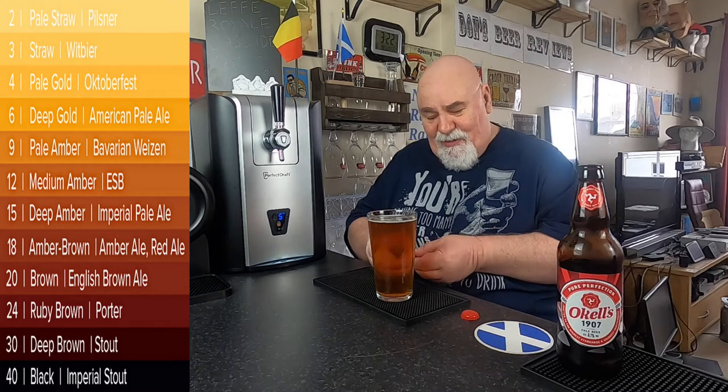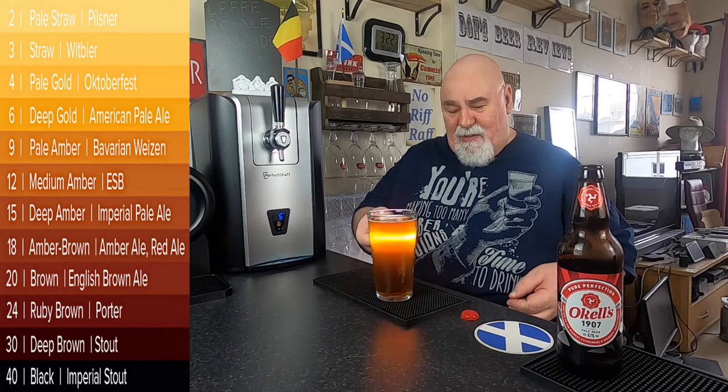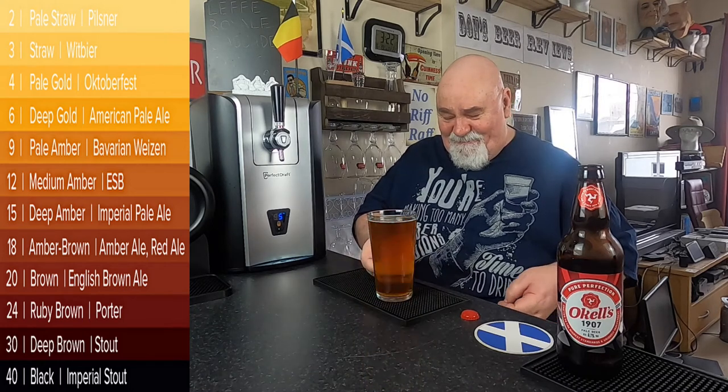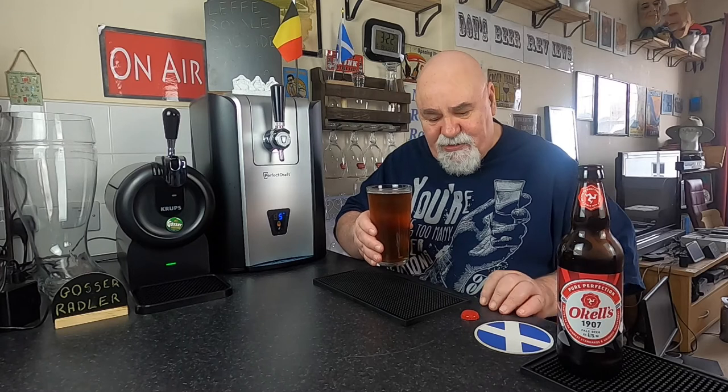There's no way I'm going to get a swirl colour on that. It's a sort of a toffee colour, I call that. A pale amber — but I call it toffee coloured. So let's get a wee nose on it. I'm getting more malt than hops, not getting much hops at all. I'm getting a lovely bready malt. Not smelling the alcohol at all. Cheers my dears.